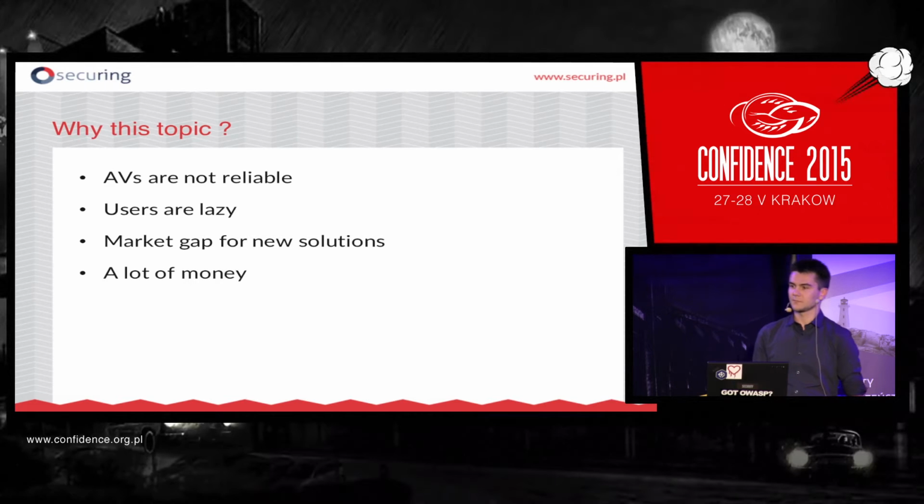You can send, for example, a virus file to VirusTotal or any other service, and you can see that not every antivirus catches it. The second thing is that users are really lazy. They do not want to install standalone executables, click 10 times, and so on.